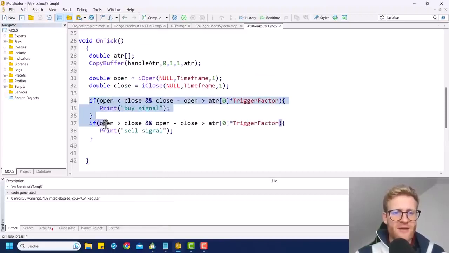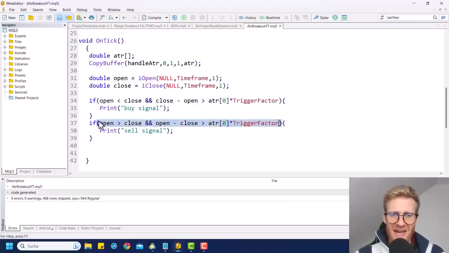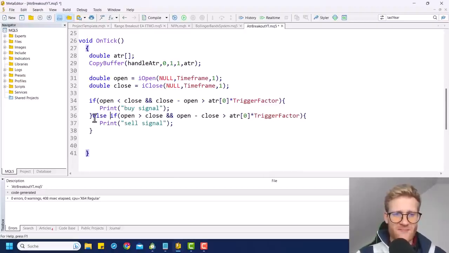If you have multiple if statements following each other and only one of these if statements can be true because the conditions exclude each other, you can also concatenate multiple if statements like this. So you can write an else if, and this will make the only difference that the program checks this if statement first because it comes first in the code. And if this is true, it will execute the body of this if statement and it will not look at this part because there's an else if. But if this condition is false, it will still look at this part because the first condition was false.